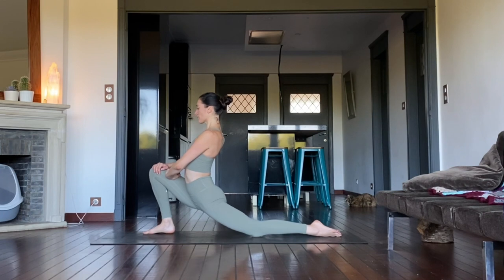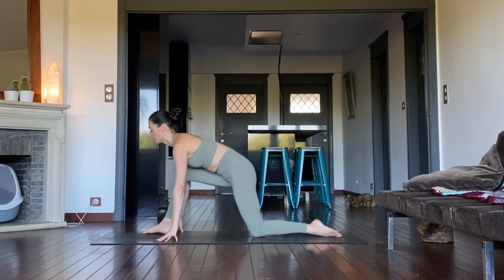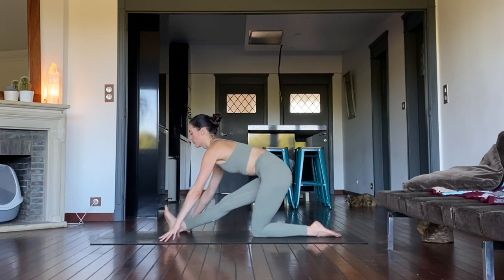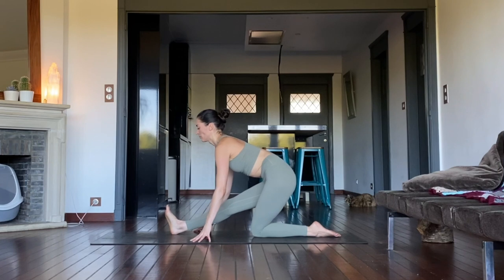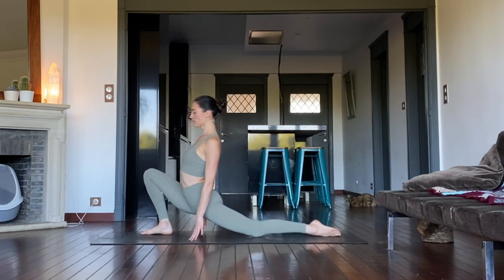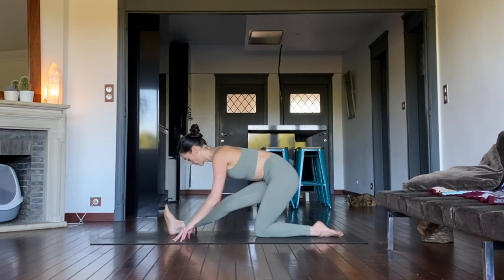From low lunge, move slowly towards half splits by straightening the front leg and maybe flexing the foot. You can keep the fingers on the ground or on two blocks on either side of the leg. Come forward into low lunge on an inhale and send the hips back in half splits on an exhale.